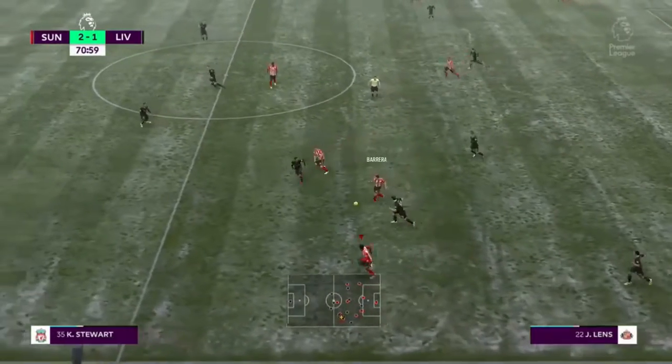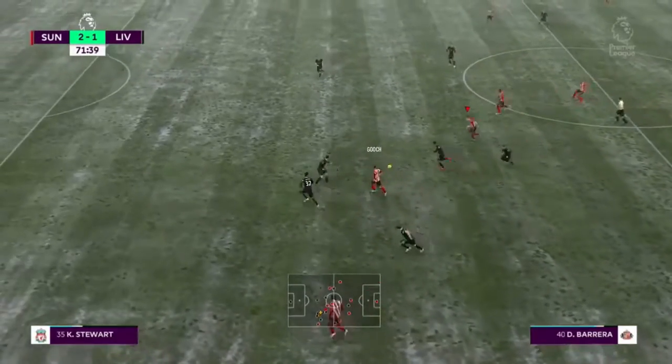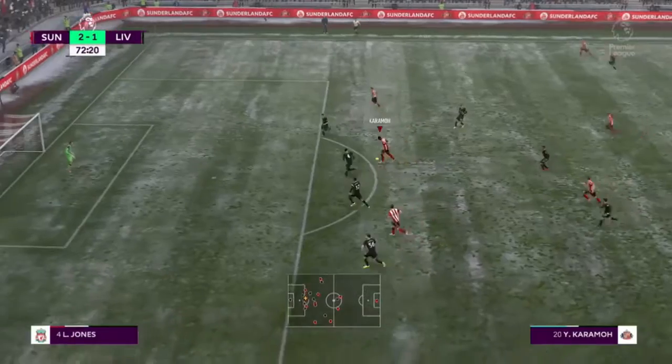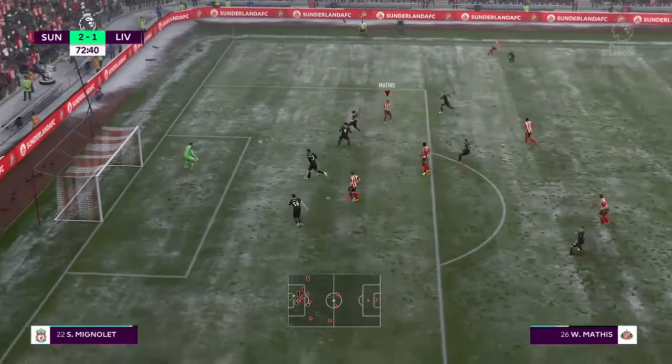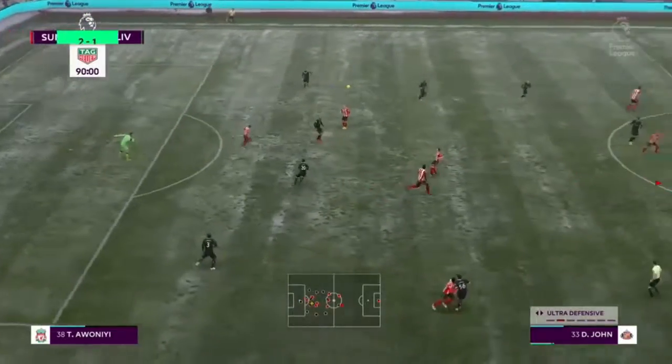Lenz picks it up, gives it to Barrera, gives it back through to Lenz. 20 minutes to go around about. Gooch then gives it into Danny Barrera, who gives it out wide to Walter Mathis. Carmo picks it up back to Mathis. Mathis has a strike and a really good save by their goalkeeper to keep it at 2-1.